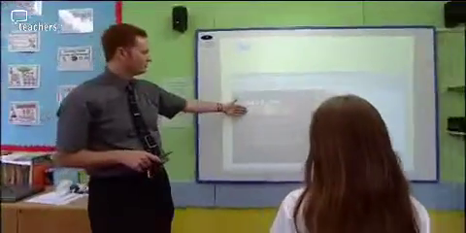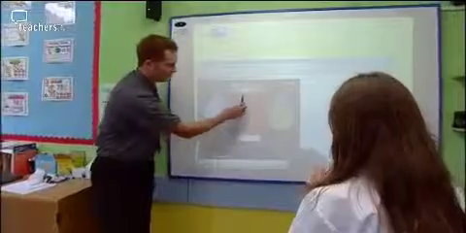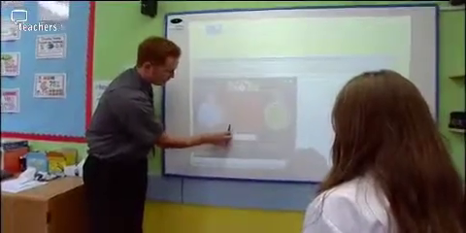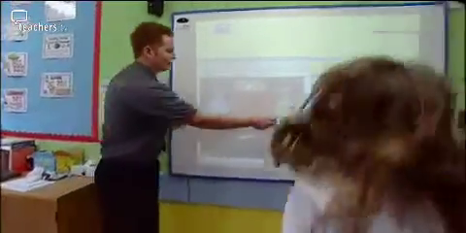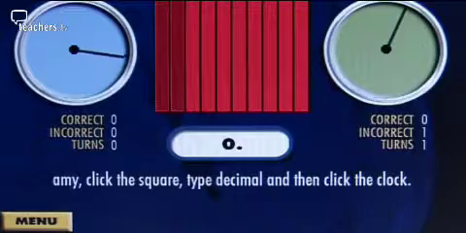Paul wants the pupils to understand the connection between fractions and decimals. To do this, he's going to get them to play a free online game. Okay, let's play. First, Paul plays against a pupil on the interactive whiteboard to demonstrate the game to the whole class. The player starts their clock and a fraction is represented by the shaded hundredth of the whole square. The player has to work out the fraction and enter it as a decimal in the box below. They stop their clock and then it's the next player's turn.